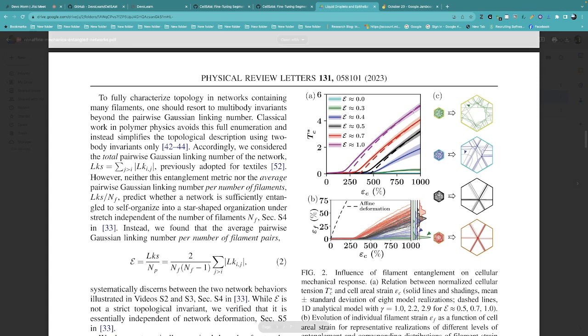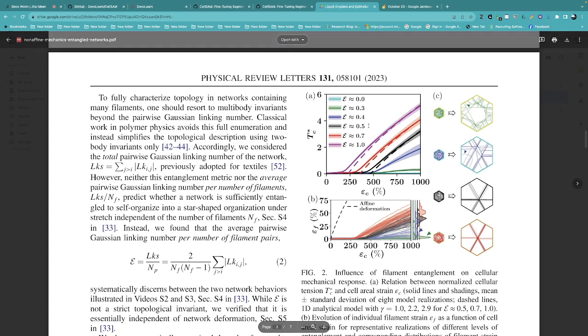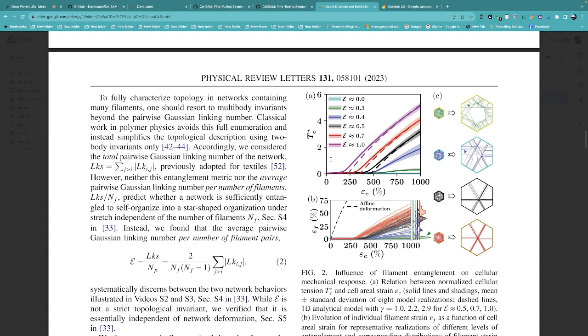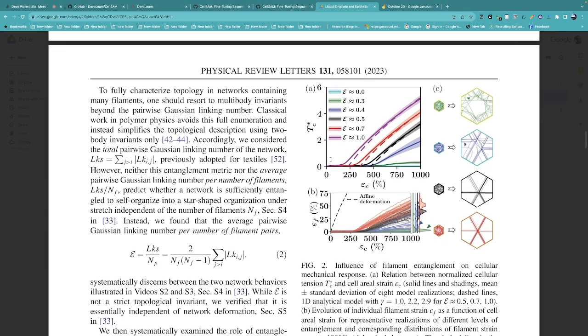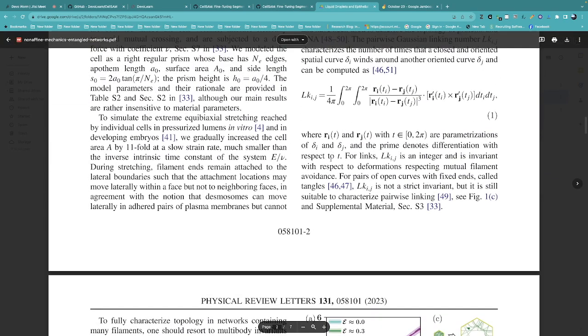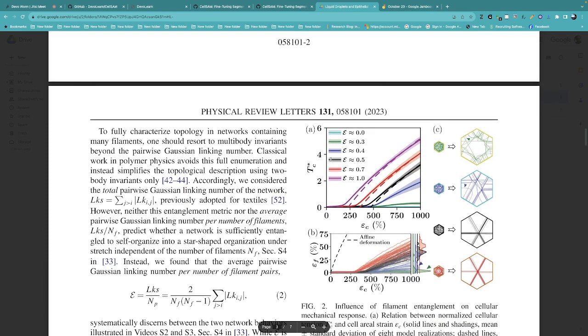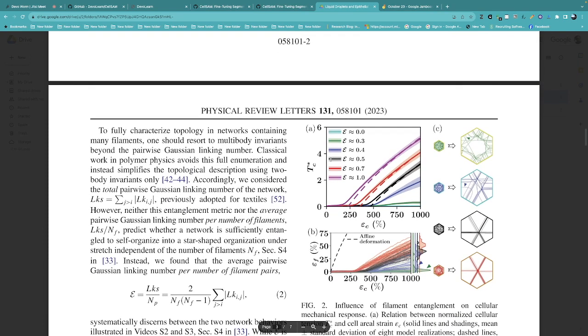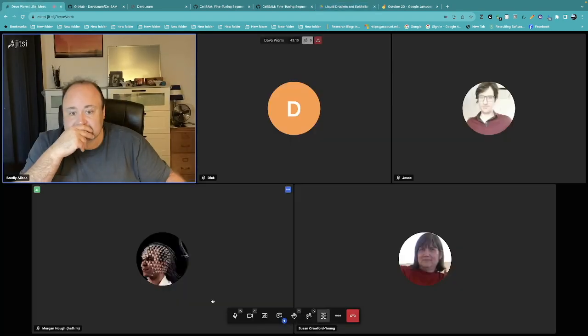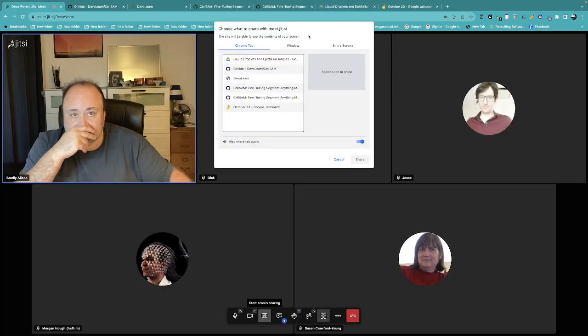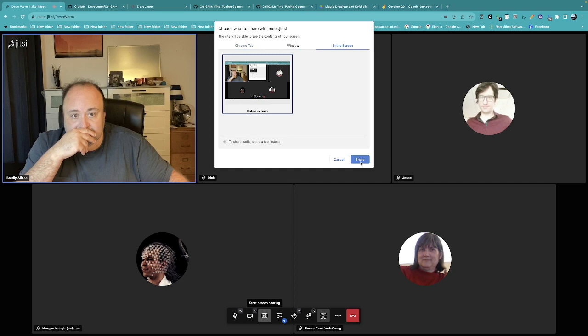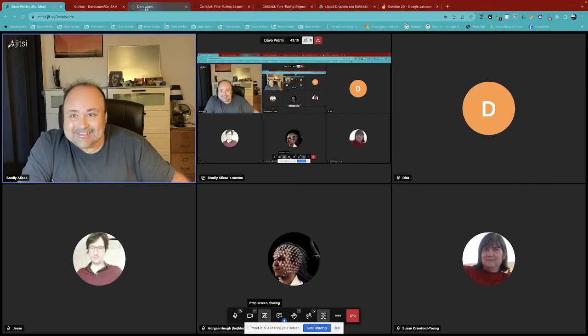But anyways, they tested a number of different topologies and show them here. Oh, I can't see the paper. Yeah, I'll send it to you after the meeting. Or do you want to see the title? We usually show the paper on screen, and somehow it's not there. Oh, maybe I'm not sharing my screen. Okay, there we go.